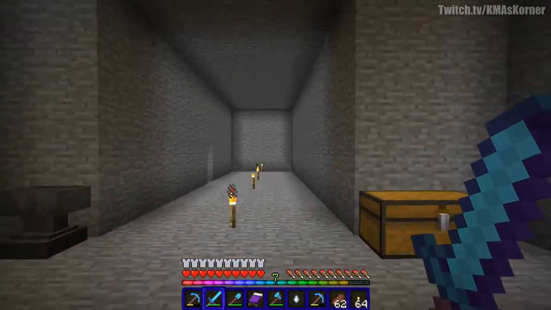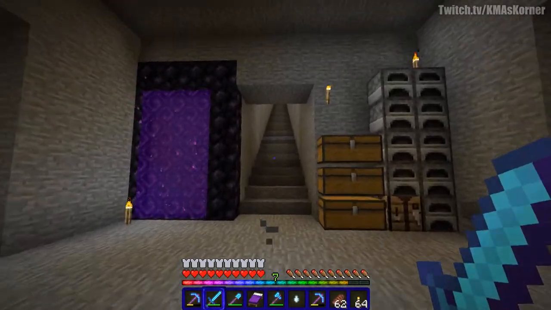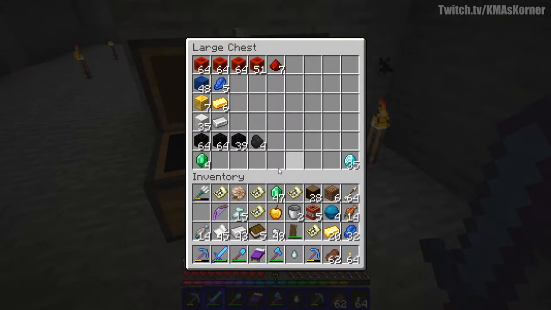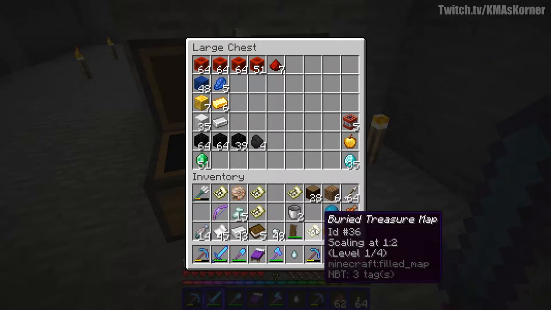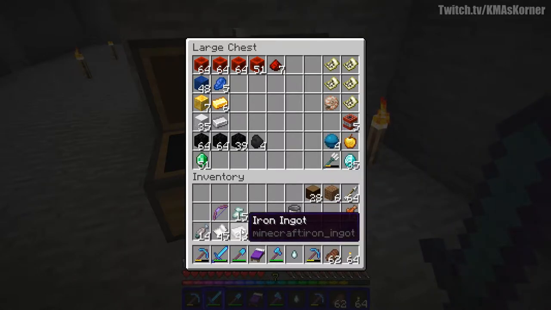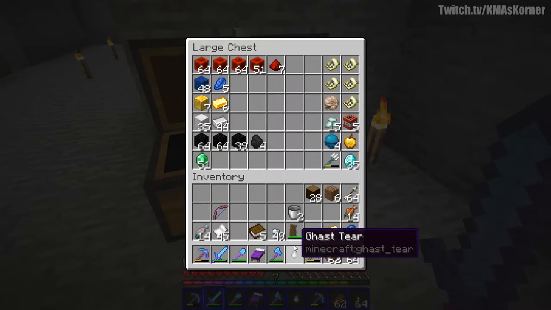So this, guys, is my mine area. It's pretty plain. I haven't done it up at all. And that just goes up to the surface near my base. I have all my treasures over here, so I'm adding the things that I had gained from that trip, including these maps. These are all the treasure maps that I had. I only have that one. I'm gonna put the trident in there because I got some books I can make that better. We got some of that. We got some of those. Those prismarine crystals are great for making those lanterns.